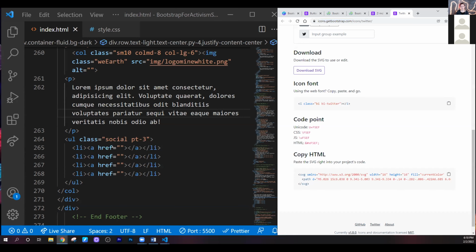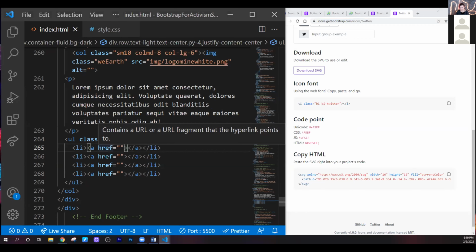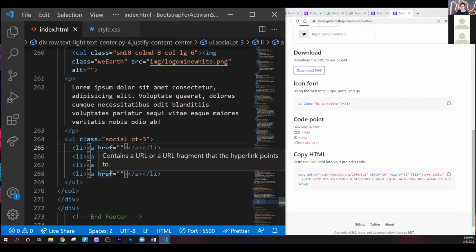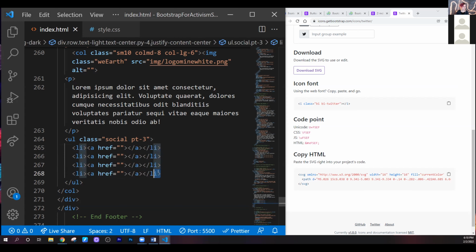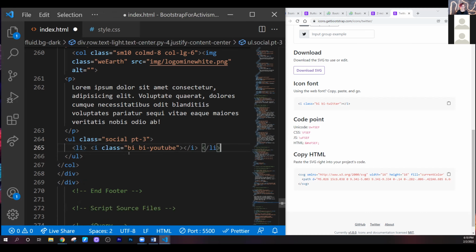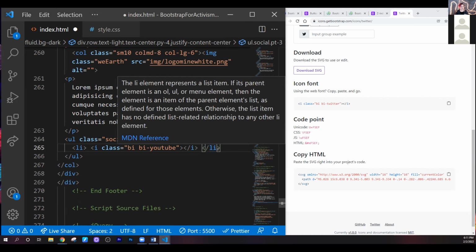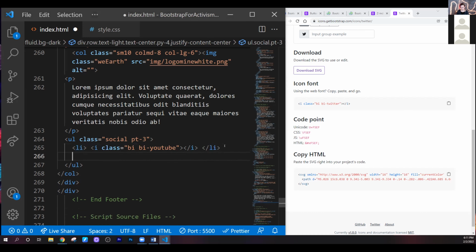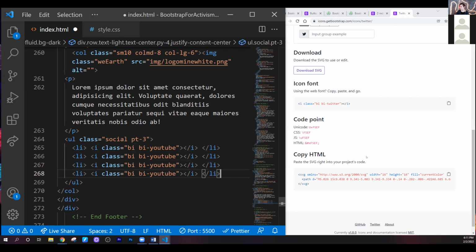Oh, we have to change our href. Alt. Oh no, I changed, I did it differently. No. Okay. Ignore what we wrote here. Ignore it all. We're going to change a whole bunch of stuff. There's not going to be an A tag. Our list items are going to look like this. So I'm going to get rid of these list items right here because we still have our unordered list. And this is what we're looking for. So it's not an A tag, sorry, it was an I tag. And because I want 4 of those, I'm just going to put 4 in there.